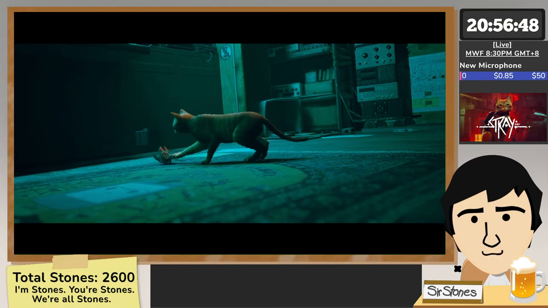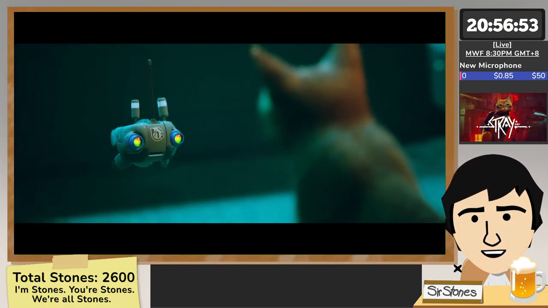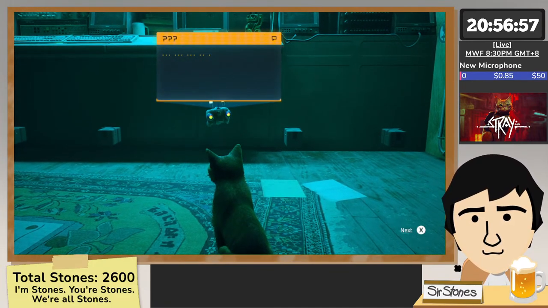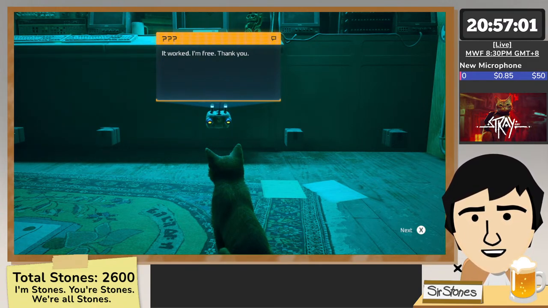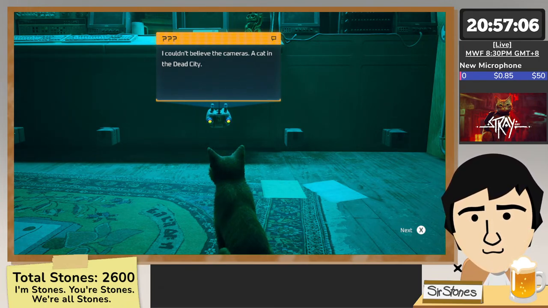It really does move like a real cat. Beep, beep, beep, beep, beep. It worked and free, thank you. Couldn't believe the cameras. Cat in the dead city, okay?